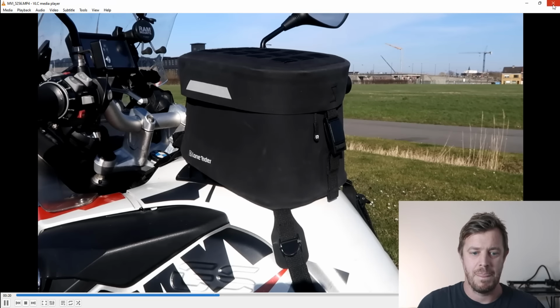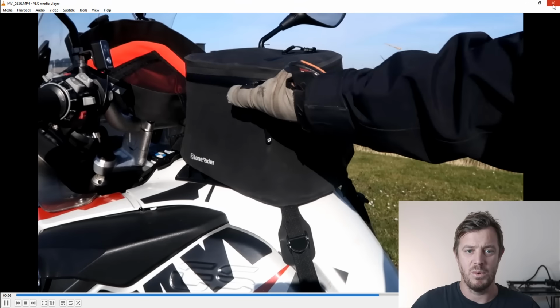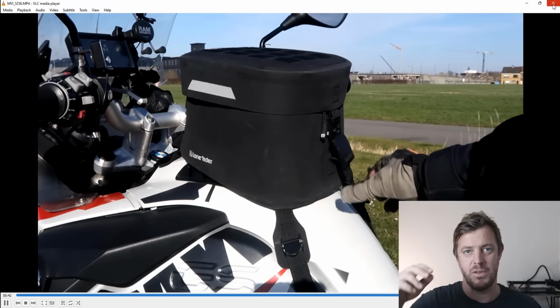So I'm simulating, for example, when you're trying to put your card in for a toll booth or something, and you want to get your wallet out, you can all do it with one hand with gloves, no problem. And it's 100% waterproof, terrain proof. This magnetic system also works for the connection system to the bike.